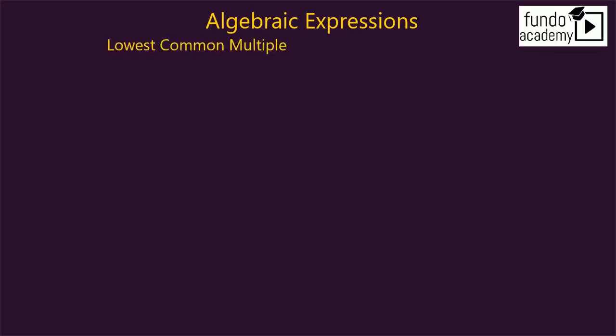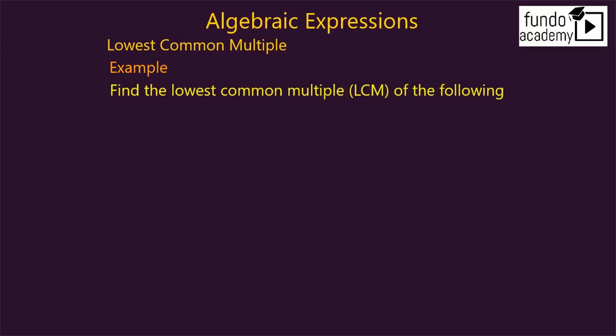Hello and welcome back. We're still on algebraic expressions. In this video we're going to be looking for what we call the lowest common multiple. So we're going to be using this example to illustrate how we find the LCM, the lowest common multiple for given algebraic expressions. So we have the question: find the lowest common multiple LCM of the following.